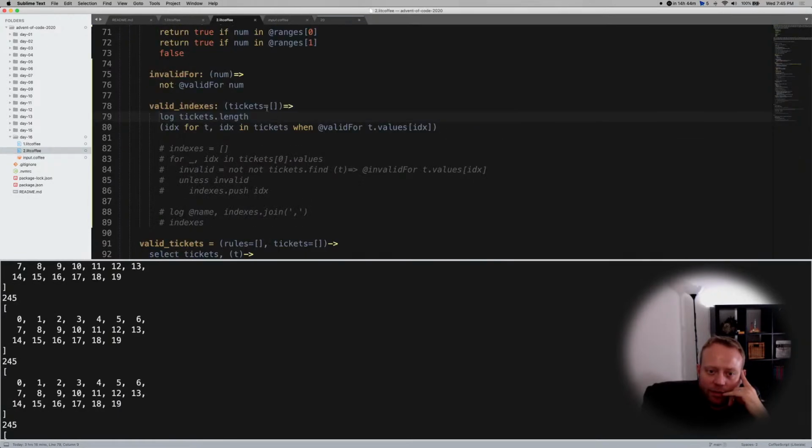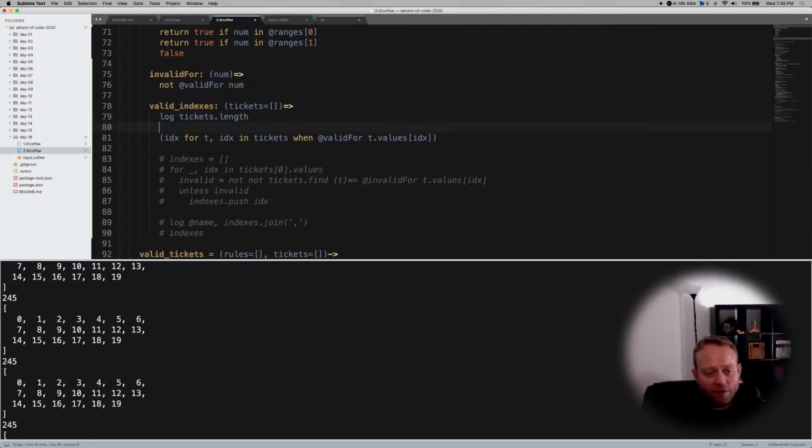I guess maybe we're not. So this is giving us the ID of tickets, not of values. So yeah, okay. Yeah, we want to find it for all tickets.